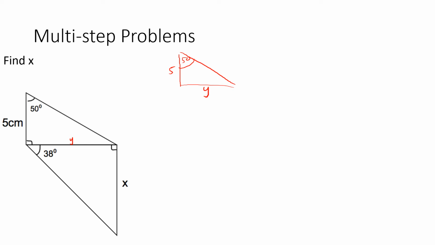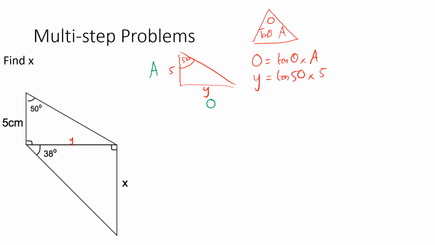So we've labeled the adjacent is 5 and the opposite is H. Now that's O and A. So that means that we need to use the Toa triangle. That's tan theta, opposite and adjacent. The opposite is what we're trying to find. So according to that, we need to multiply tan theta by the adjacent. So y is going to be equal to tan 50 times 5. It's going to give us, let's go to slightly more decimal places this time because we are going to use this answer again, 5.96.